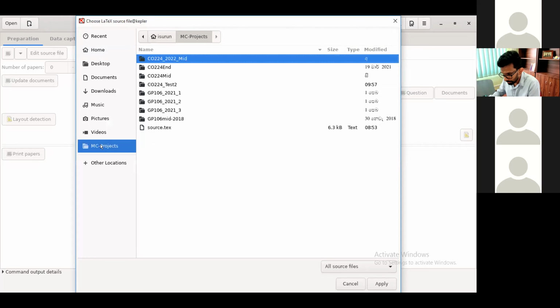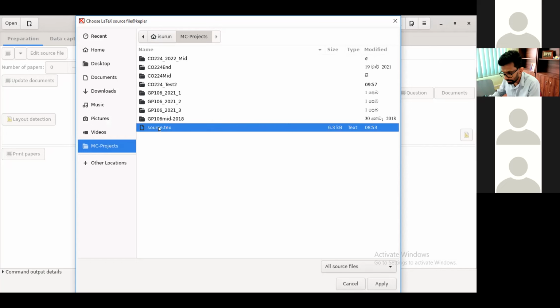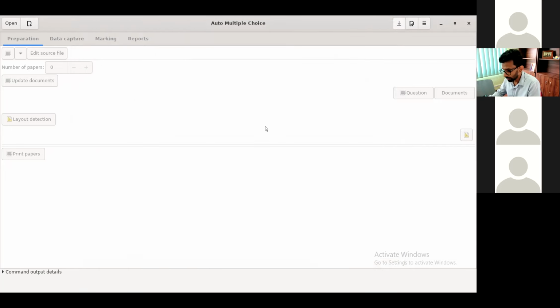I had to point out the template file here. This source.tex is the file that I'll be using as the template. If you are familiar with LaTeX, the tool for writing research papers and so on, you might be familiar with the file format.